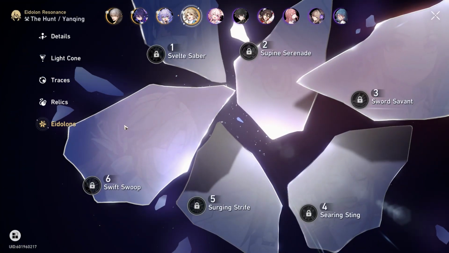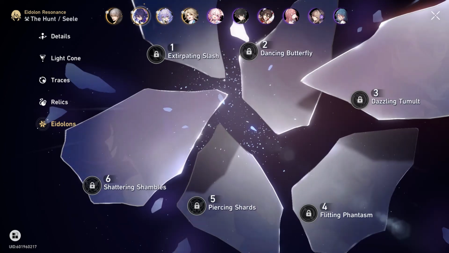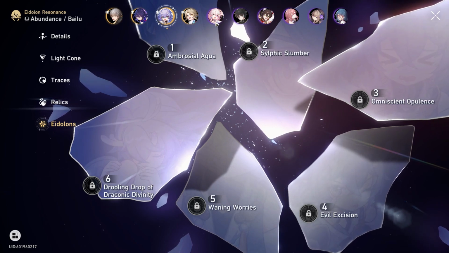And then for Eidolons, I don't have any for Yanqing so far. So yeah, I basically just have these 3 5-star units, and then I got the light cone as well. So technically, I have 4 5-stars.